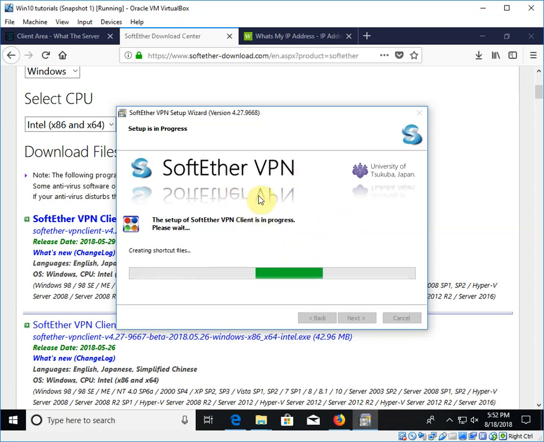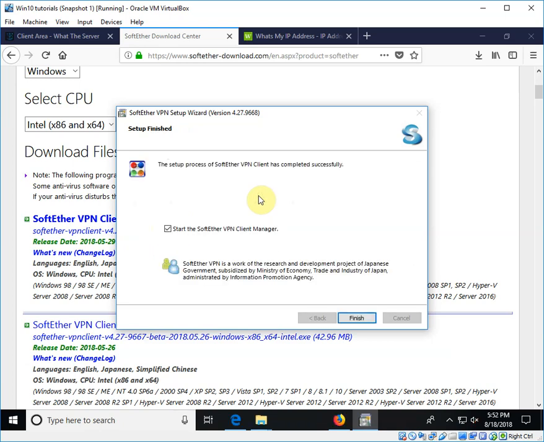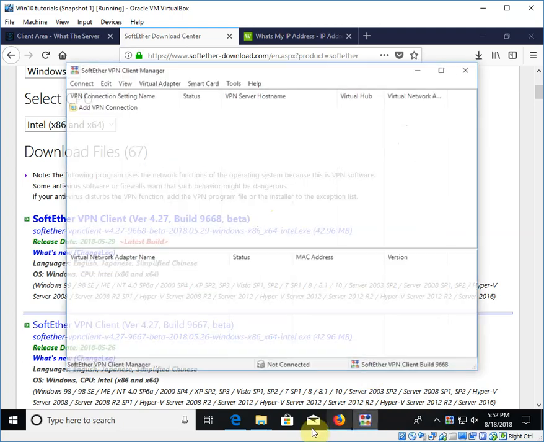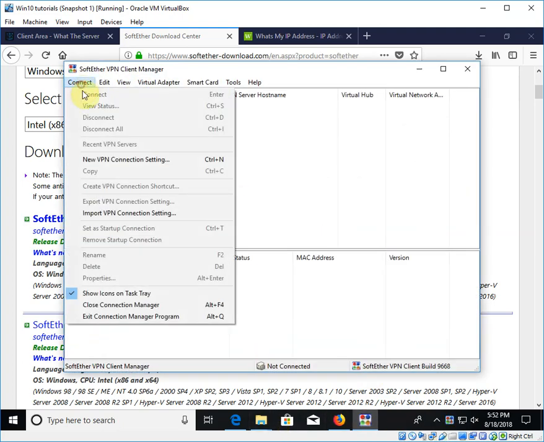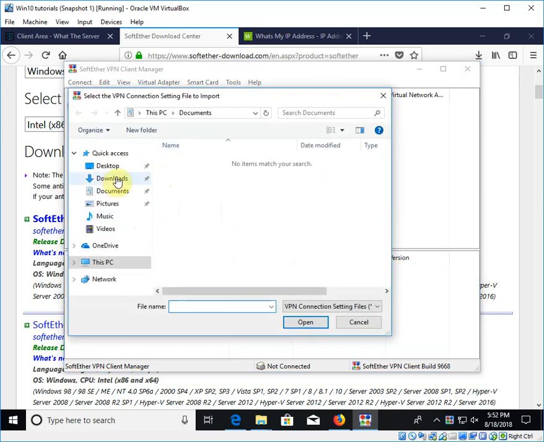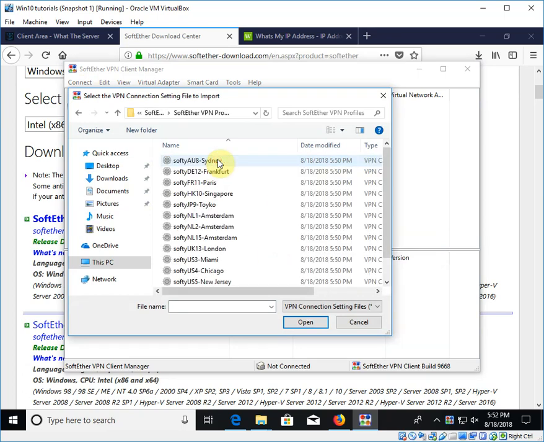So what this will do is you can actually set it up to automatically log into the VPN once your profiles are set up, and you can put a preferred one. So if you want to connect to your preferred VPN automatically upon login, that's able to be done, and this is a free option. So it's really nice, really convenient, and everything that's free is always the best. So in this case, what we're going to do, we're going to import a VPN connection setting. And so what you're going to do is go to your downloads, the VPN profiles, and you can select the one that you want to do.